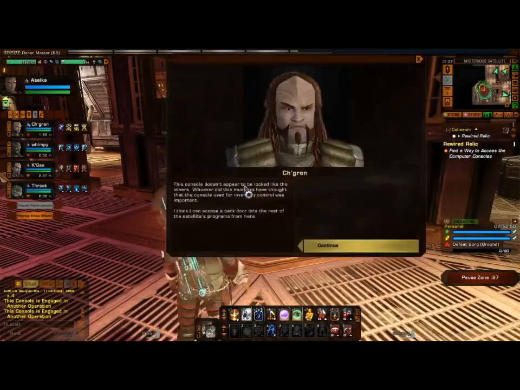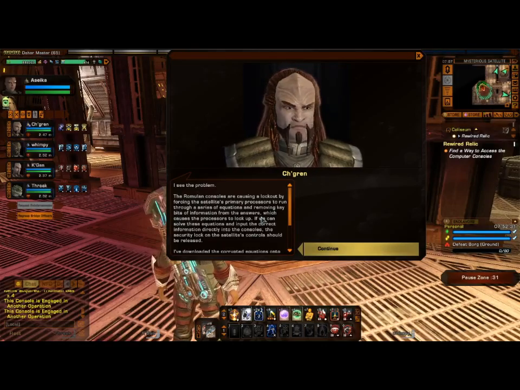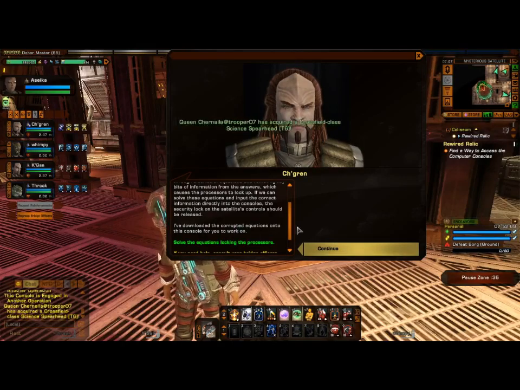Cargo bay controls? The console doesn't appear to be locked like the others. Whoever did this must not have thought that this console used for inventory control was important. I think we can use it as a back door. I see the problem. The Romulans' consoles are causing a lockdown by forcing the satellite's primary processors to run through a series of equations and removing key bits of information from the answer, which causes the processor to lock up. If we can solve the equations and input the correct information into the controls, the system lockout would shut down.